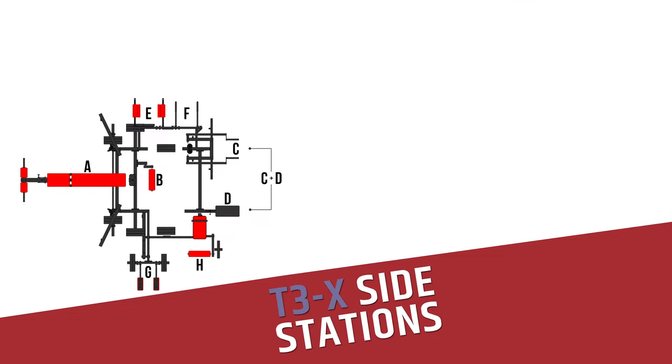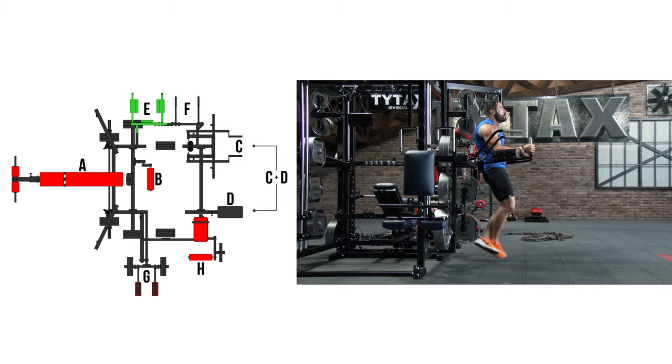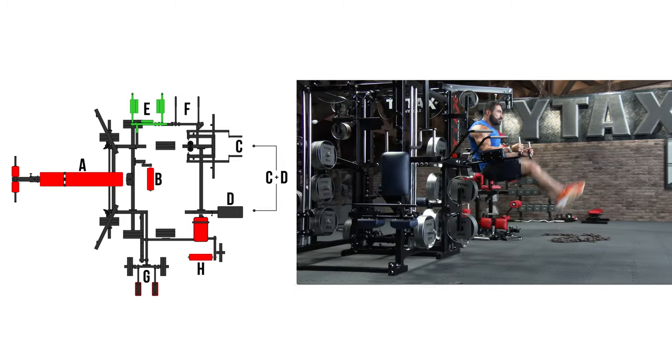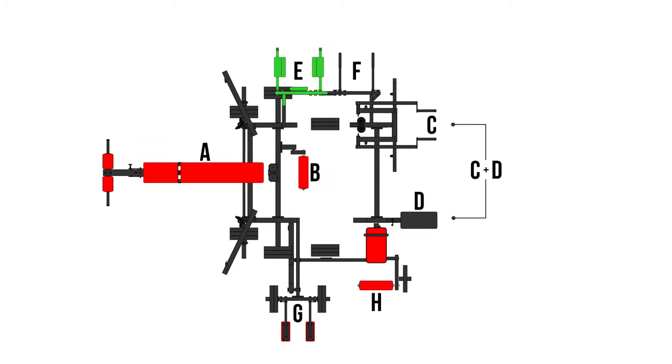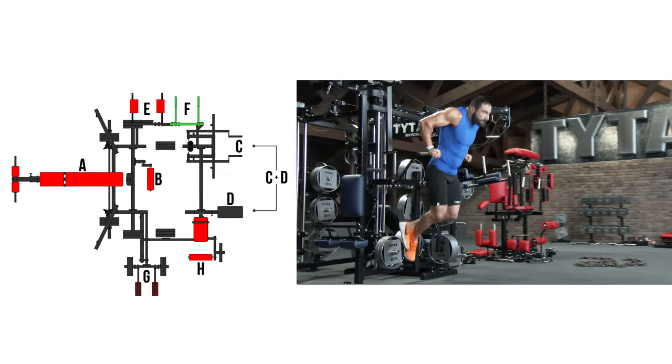Now, let's talk about the side stations of TYTAX T3-X. On the left side, there are stations E and F. Station E is equipped with handrails. See the sample exercise. Station F has other handrails, but is dedicated to dip exercises.